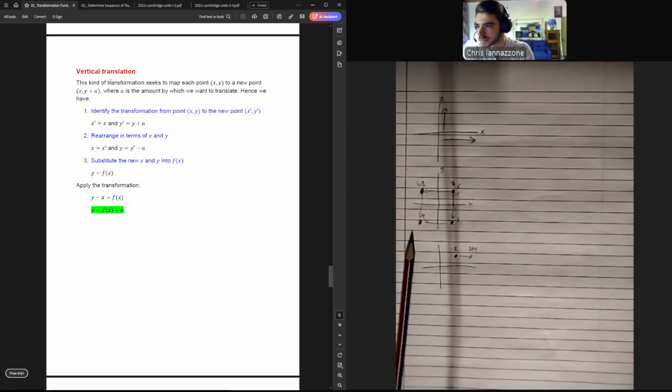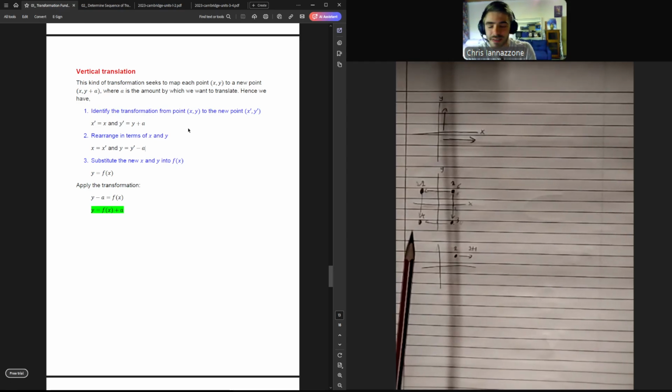Okay, and then lastly is going to be vertical translations. So as you might expect again, when it comes to vertical, that's the y-axis. And so we're going to apply that coefficient. I guess we technically call it a constant in methods. We're going to add or subtract that constant to the y term instead of the x. Okay, same steps as always. Rearrange. You see that that positive now becomes a negative.